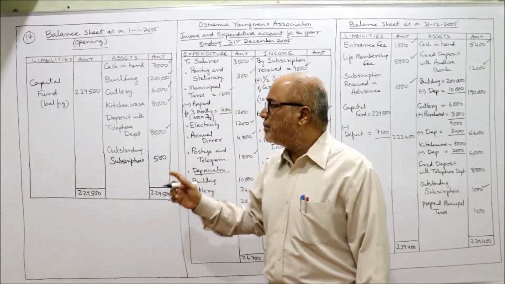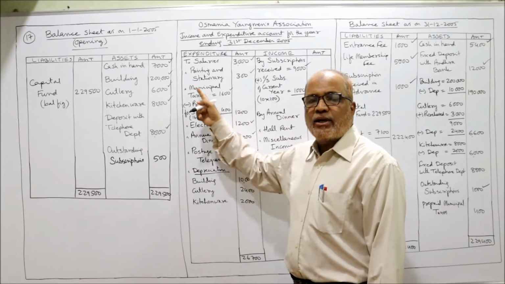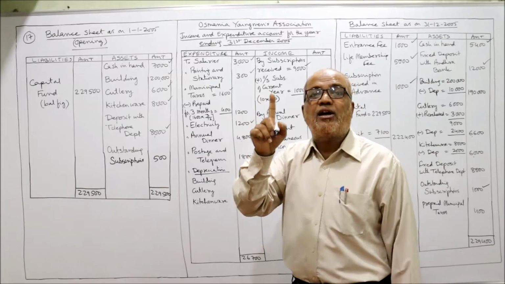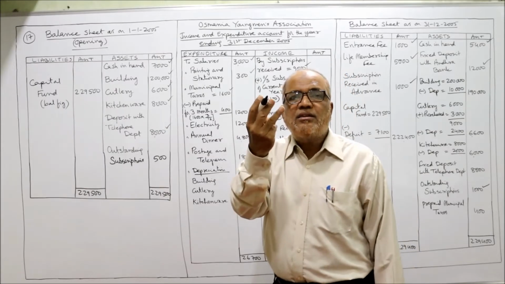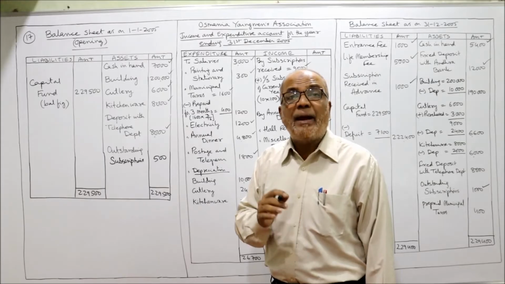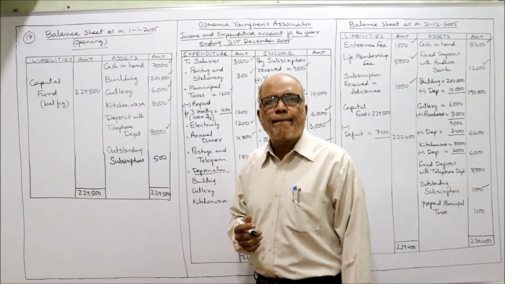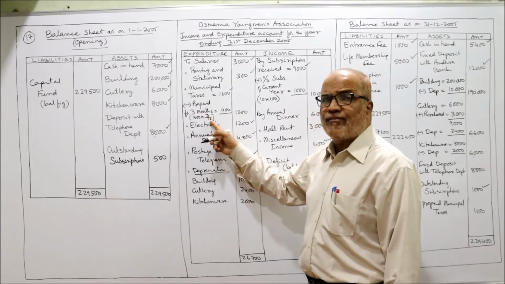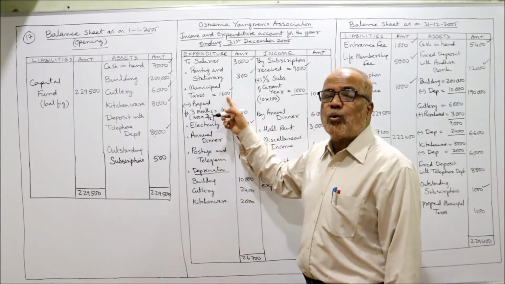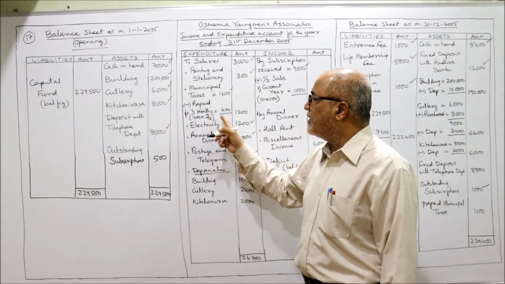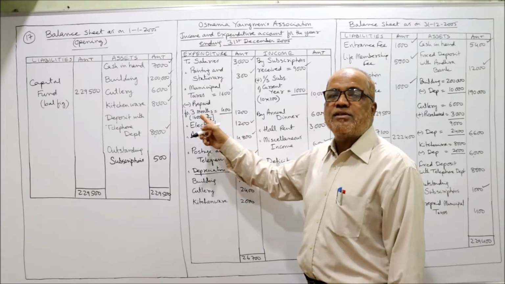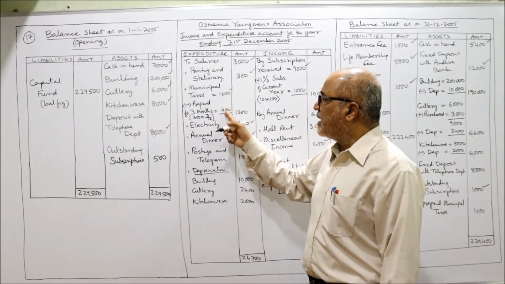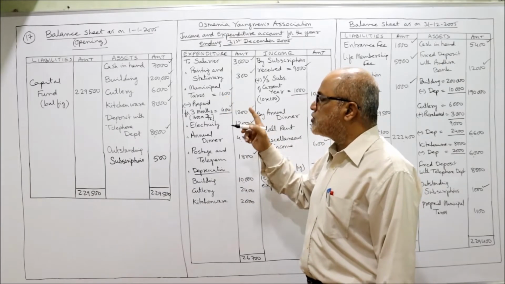So for 1 year, municipal taxes are 1600. Actually, taxes will be paid for 1 year. So this municipal taxes 1600 rupees is paid for 1 year, 12 months. In these 12 months, 3 months are prepaid, paid in advance. So deduct prepaid. Less prepaid for 3 months, 1600 into 3 by 12. This 1600 is for 12 months, but we want it for 3 months. So 3 by 12, it comes to 400. So 400 rupees are prepaid municipal taxes, paid in advance. So deduct 1600 minus 400, you will get 1200 rupees municipal taxes.